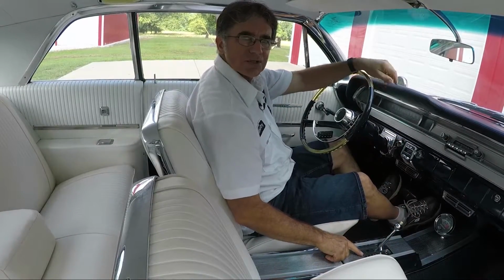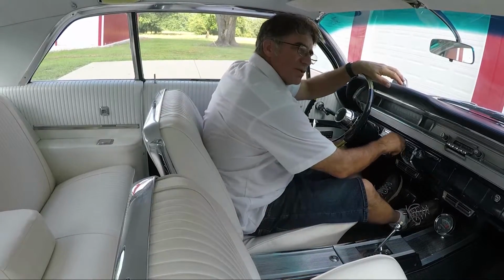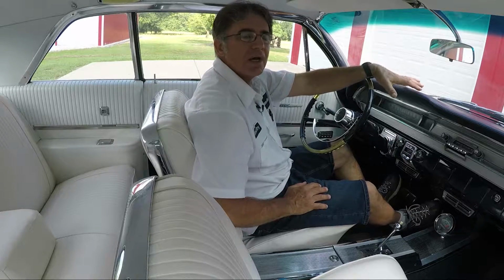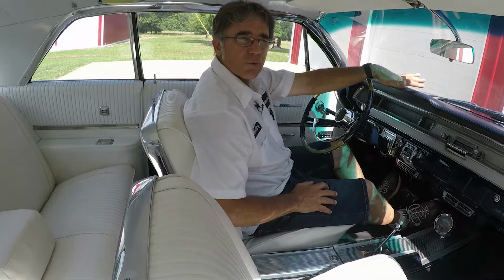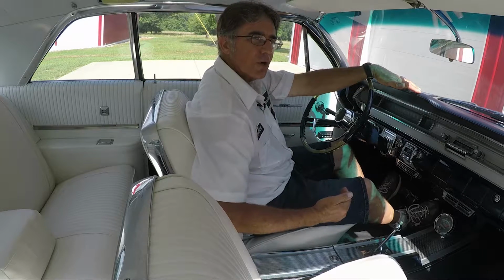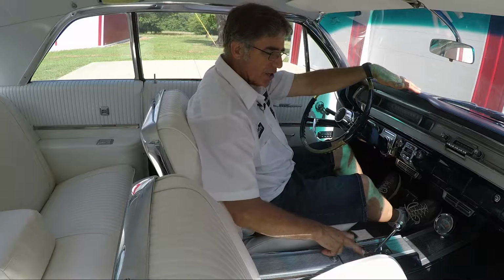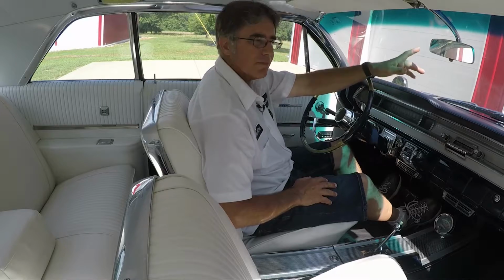You might also notice the uniqueness of the shift pattern for the transmission. Oh, I was going to tell you about the transmission. In 1962 and I think a few additional years, Pontiac offered what the nickname was a Slim Jim automatic transmission. Technically, from what I've read, it's a 3-speed automatic, but it feels and acts like a 4-speed due to the torque converter. So as we go, it might feel like a 4-speed automatic, but technically it's a 3-speed automatic. And you'll notice the unique shift pattern reverses all the way to the bottom. So now with that, let's go ahead and get started.